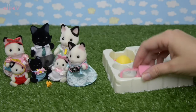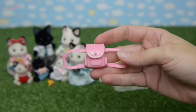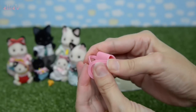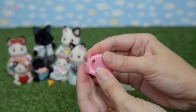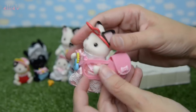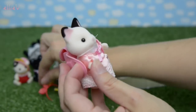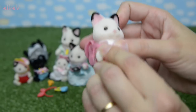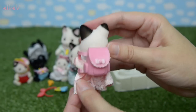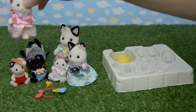Oh look at this backpack - that's fantastic! We can open it up and put all sorts of bits and bobs and seashells that you collect at the seashore. It's got little straps - this is quite a firm plastic. We'll take big sister kitty's handbag and hairband off and pop the backpack on. She can carry all the stuff for the excursion, for the outing to the sea. Perfect - we've got a backpack!